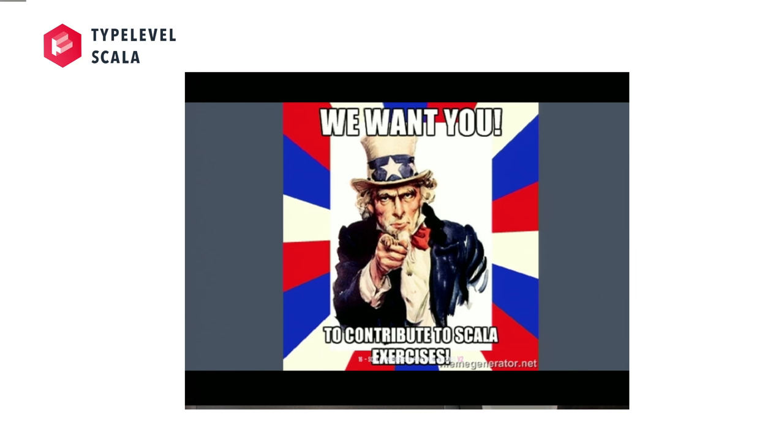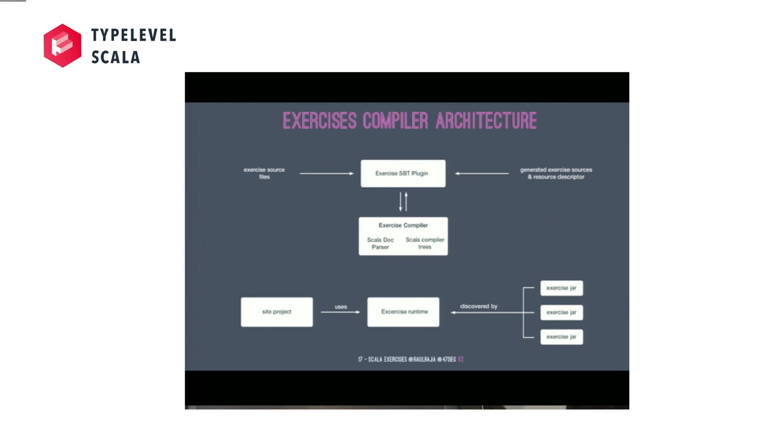So I'm going to do a very quick pass on what's inside it to see if it's interesting to you. We have an exercise compiler that Andy, right there, raise your hand Andy, wrote. It parses all of the source content. It actually uses the Scala compiler to do a lot of the heavy lifting. And it's expressed as an SBT plugin. What does that mean? You don't need to create the content in our repo. You can create it in your own repository, publish the artifacts with this plugin, and then just create a pull request in our repo to include the dependency. So we automatically discover all those exercises and publish them for you.